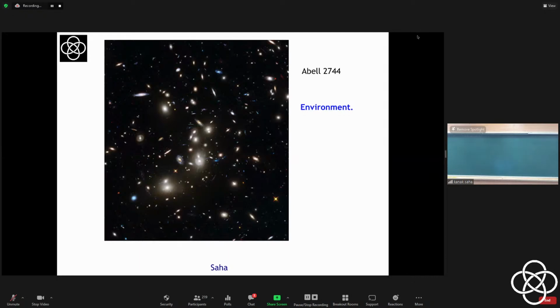Now there's an interesting thing that we said. We came from the local group in which we saw that there are 3 main galaxies and there are the dwarf satellites. Okay. So in the other cases, as you move on, this is a cluster of galaxies, Abell 2744, and you can see that the galaxies also live in different environments. It's a cluster environment, so they are not isolated. I believe you had already heard from Shomak about this.